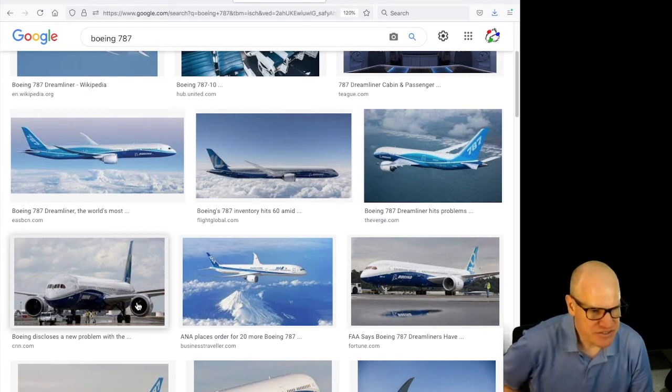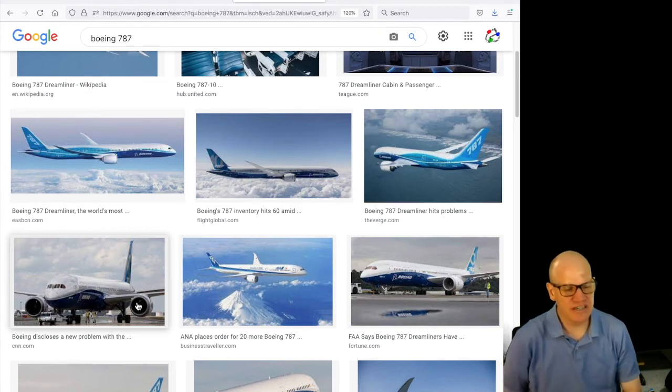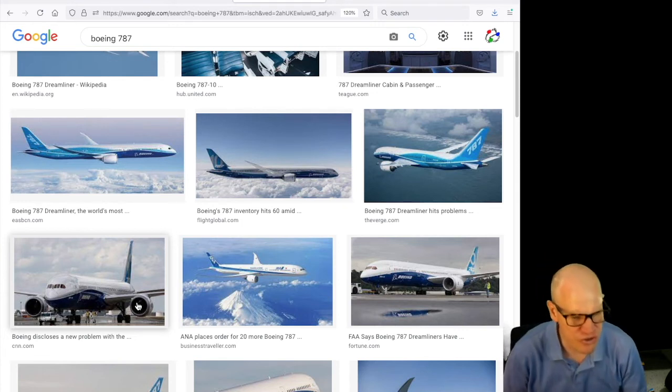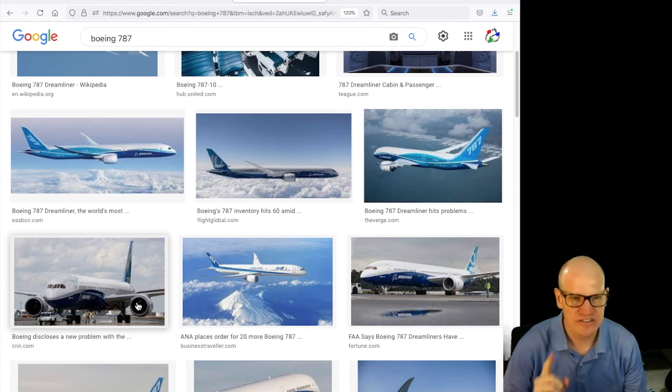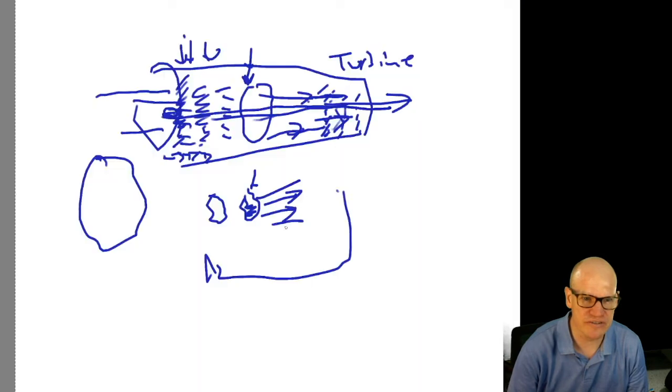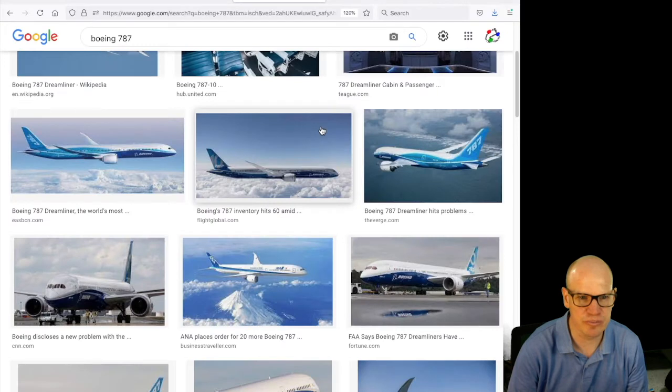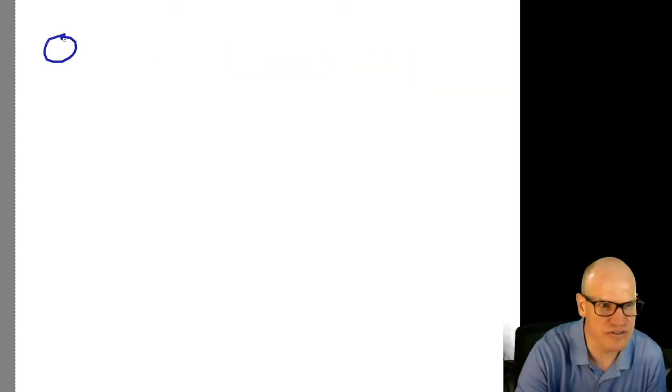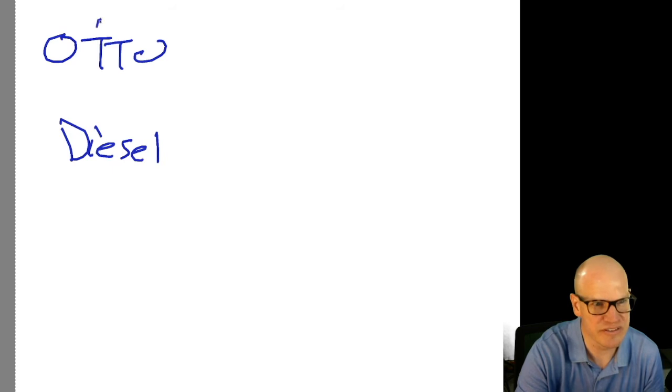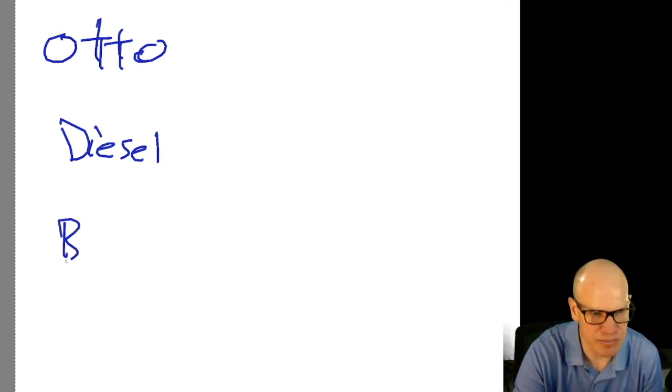Let's see, what's the efficiency of a jet turbofan engine compared to diesel engines? I don't know the answer to that question off the top of my head. So this is running off of what's called the Brayton cycle. This compressor turbine structure is called the Brayton cycle. So what we've seen so far is the Otto cycle. We've seen the Diesel cycle, D-I-E-S-E-L, and I keep spelling this. These are like someone's actual last name. The Otto cycle, the Diesel cycle, again someone's last name, and then the Brayton cycle.